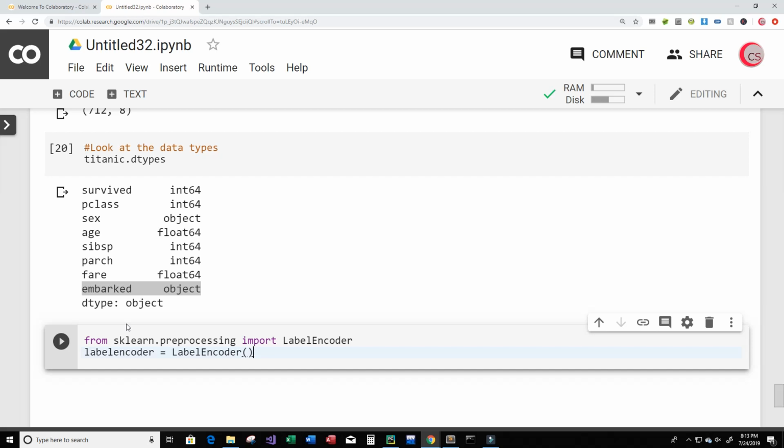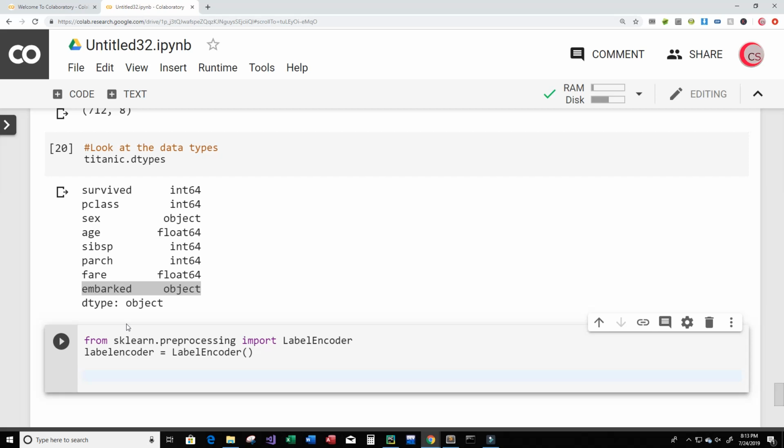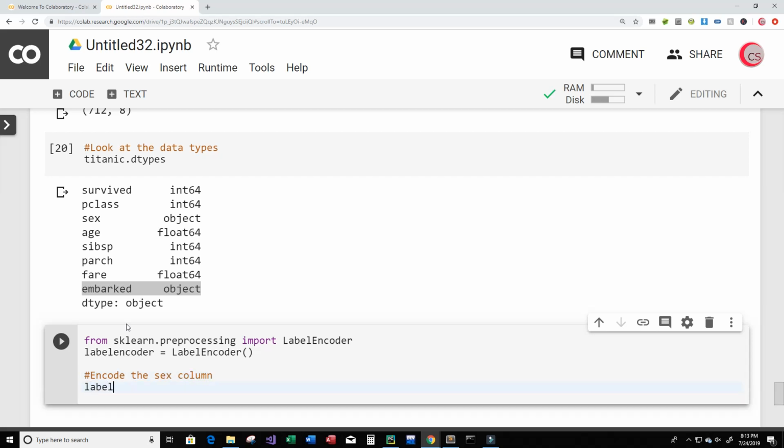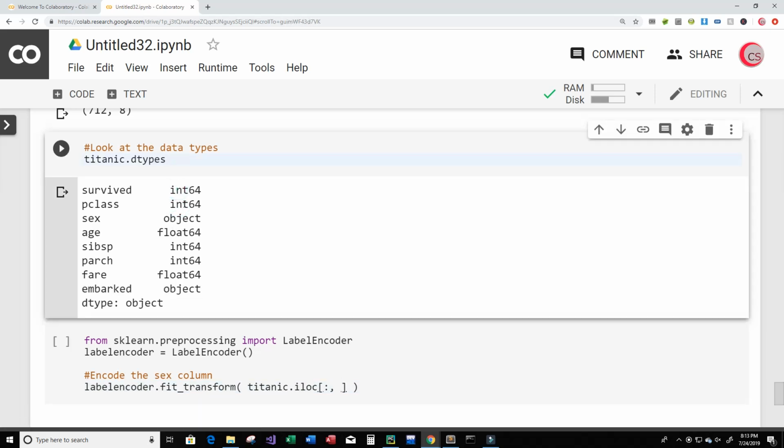And now we can encode our columns. So let's encode the sex column. And to do that, I just type label_encoder.fit_transform, and I need to tell it which column I want to transform, and that's the Titanic.iloc, all the rows from the column at index, let's see, 0, 1, 2.